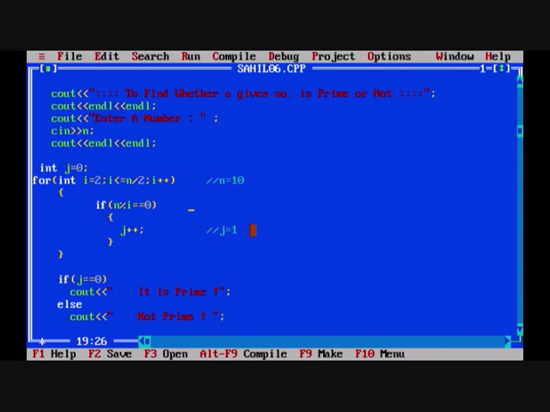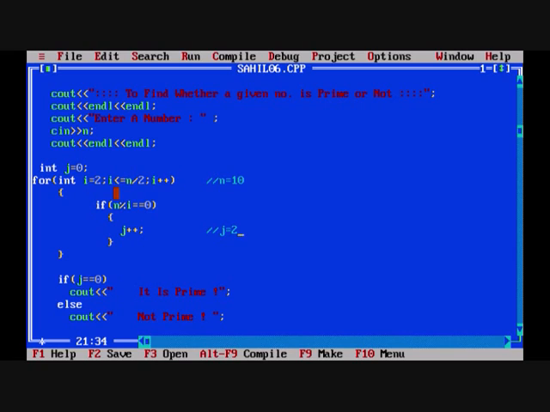Now i is 3. 10 modulo 3 is equal to 0, no, j is not going to be incremented. Now i is 4. 10 modulo 4 is equal to 0, no, now j is not going to be incremented and it remains 1. Now i is 5. 10 modulo 5 is equal to 0, yes, it is true, and j is going to be incremented. Now j is 2. Okay, now i is 6.